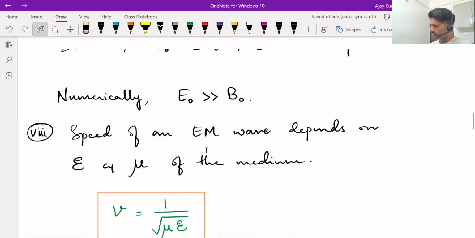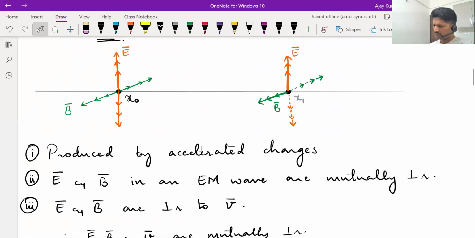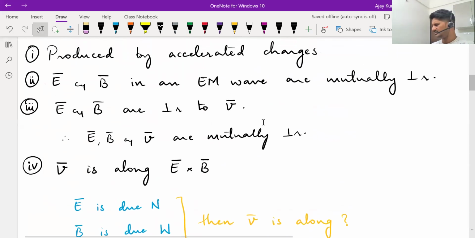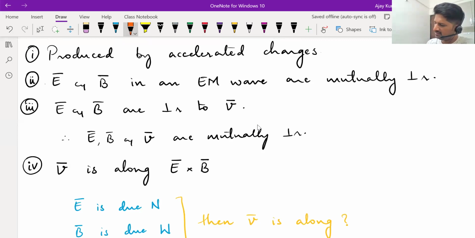So let's go through the properties of electromagnetic waves. These are the properties that you need to know. First thing is that they are produced by accelerated charges. Charges at rest or charges moving with constant velocity cannot produce them. But there is an ambiguity here, I don't remember the exact word. Acceleration is relative, right? Displacement, velocity, acceleration, these are all relative terms. Whether an object is accelerated or not depends on the frame of reference. You will learn this in further studies. For now, you don't have to bother about it.